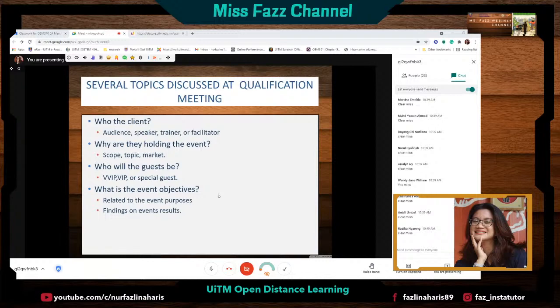Who are they inviting? If they are inviting a very high profile person, for example, the Prime Minister, for a bidding or auction dinner, you have to prepare some important considerations, for example, the security, the protocol, what you can and cannot do during the event, and which third parties are going to be involved with your event, how much you're going to spend, and how much they're willing to spend on your event.